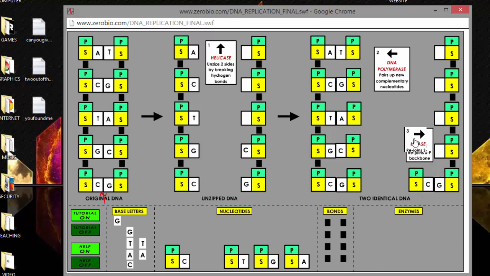The final step, of course, is for ligase to come in and to create the sugar phosphate backbone, and it would just create a bond here, and it would create a bond here, and it would create a bond between all of the nucleotides along the side. And so you should have this worksheet, and you fill in all the information, and you would see the final product. You'd see that this one and this one are identical. All right, and that's basically how the tutorial was to go.